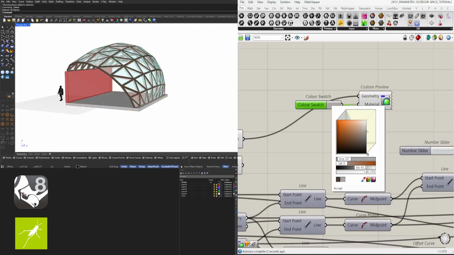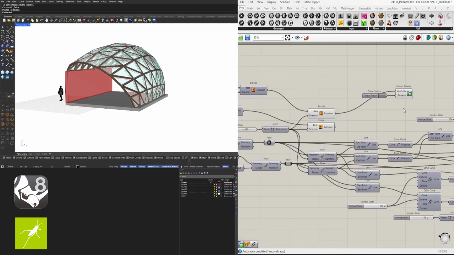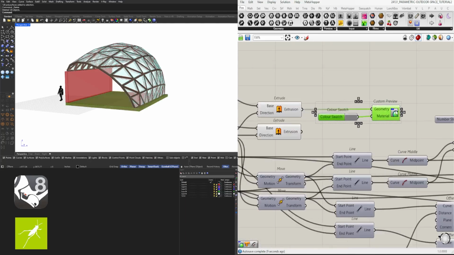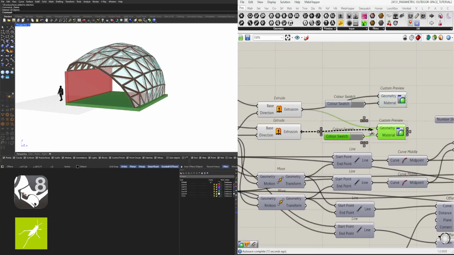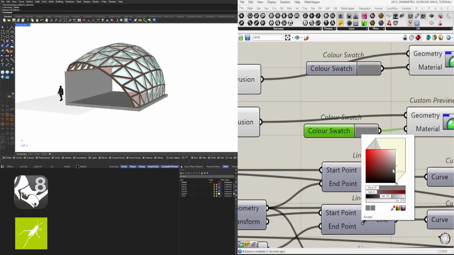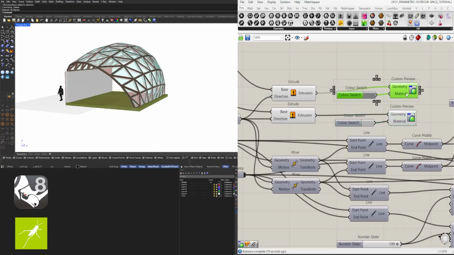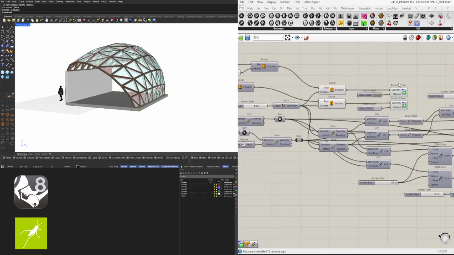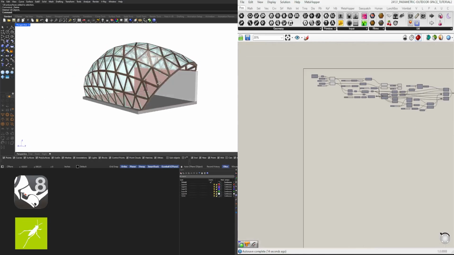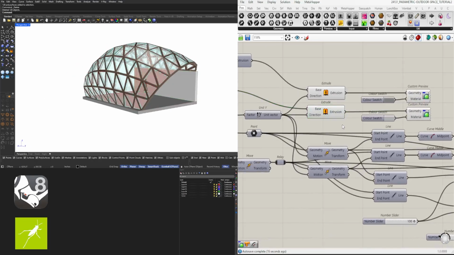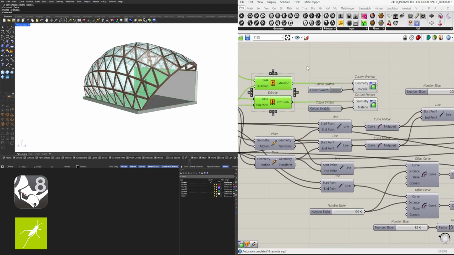Make this a 50. And then the wall will be a little bit of a different color, maybe a little bit lighter. And I'll disable the preview on this portion.